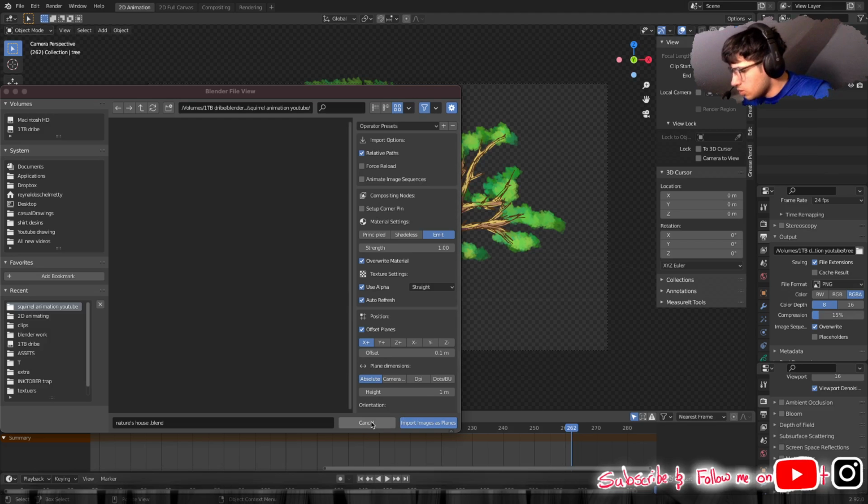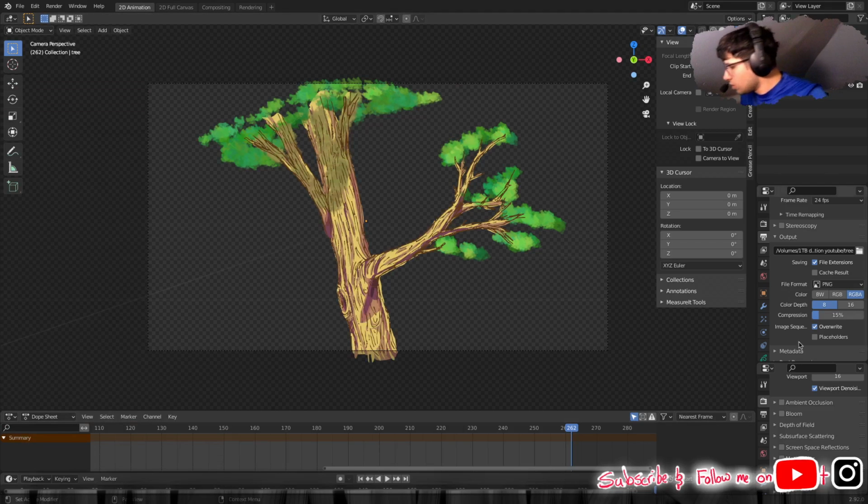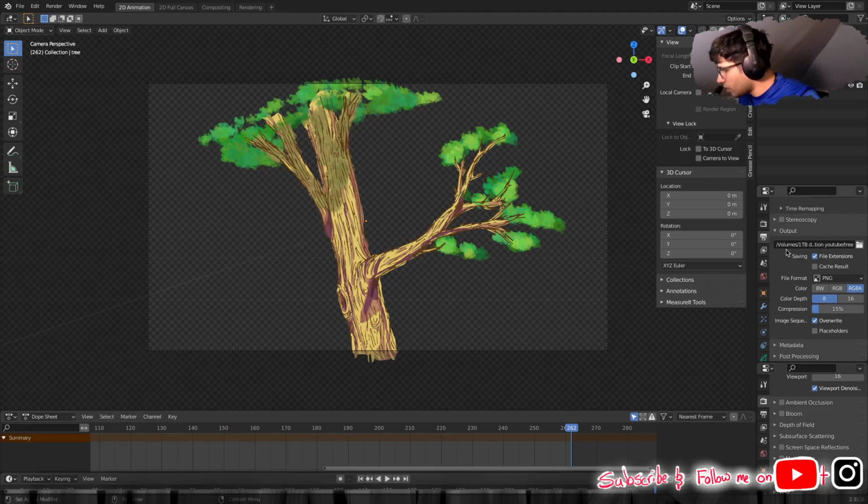Odd. Cancel. Let's see if we could figure this out under the right file. Output. File extensions. Saving file extension. Placeholder image is.